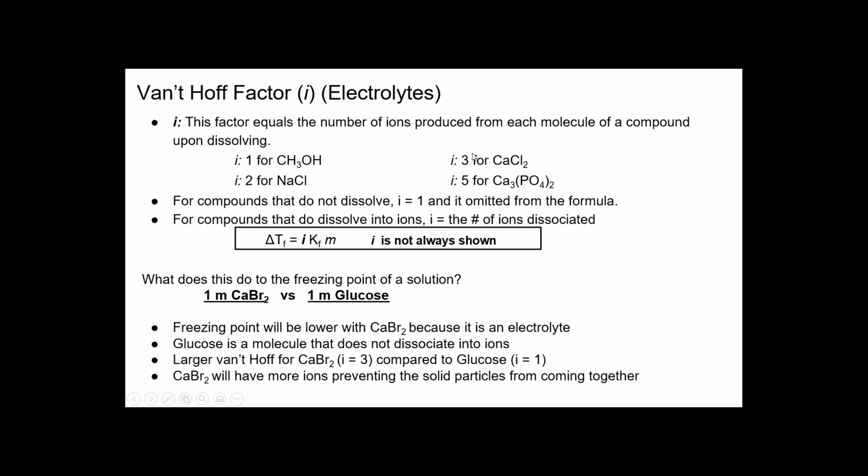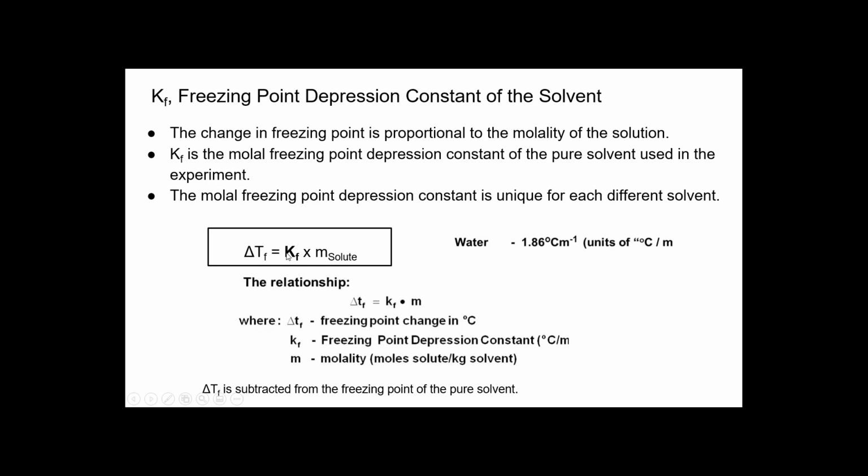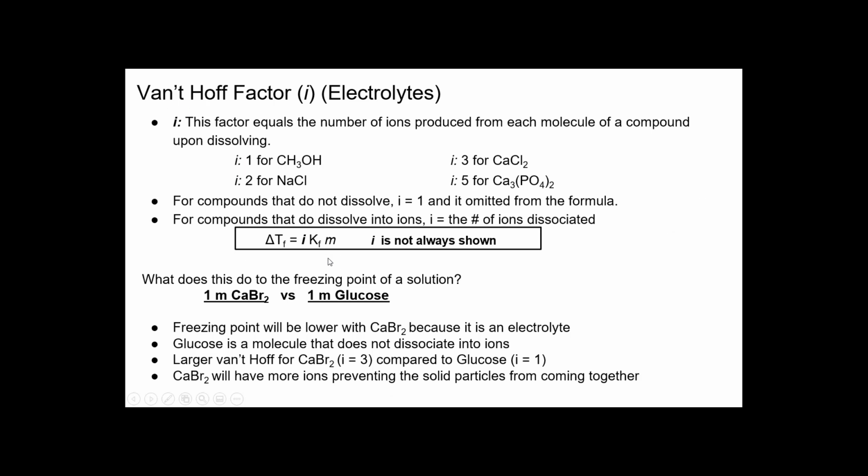Okay, so Van 't Hoff factor is an i. It has to do with electrolytes more than anything else. So if you look here, there's an i, but when I showed you the equation earlier, the i is left out. The i is usually left out, and sometimes it's brought in. Chemistry is very interesting in this way. The i is only brought in when you're using electrolytes, because you need to account for every ion that dissociates, and that has to be factored in. But if you're using something that dissolves in, for instance, water, but stays as a molecule, then i is equal to 1, and you don't need to put it in the equation. So these are those weird little things you just have to know.